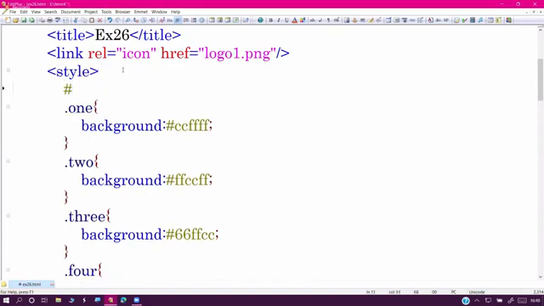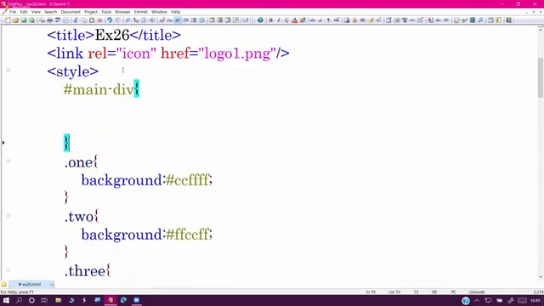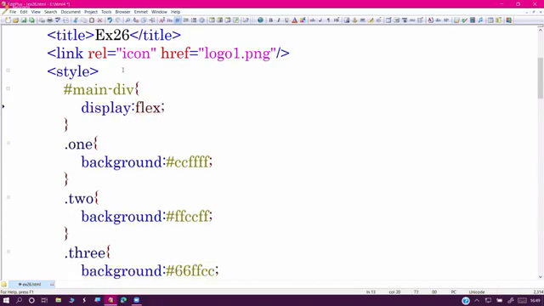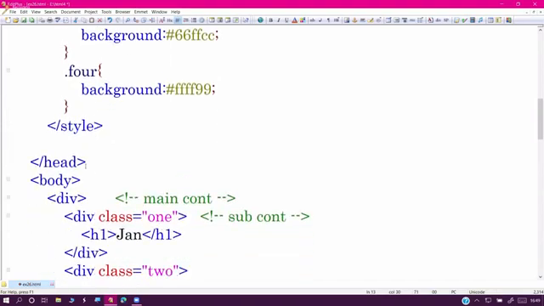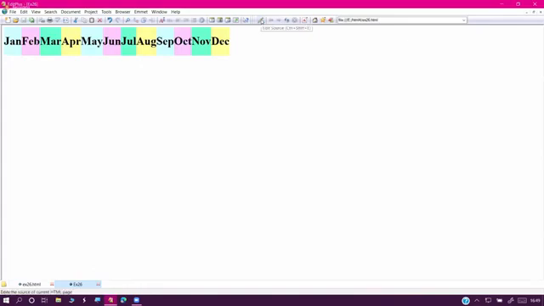So hash main division, a reasonable name, and here display: flex. Map this to the outer division tag: ID equals main division. Now run the program. Our expected output comes now.